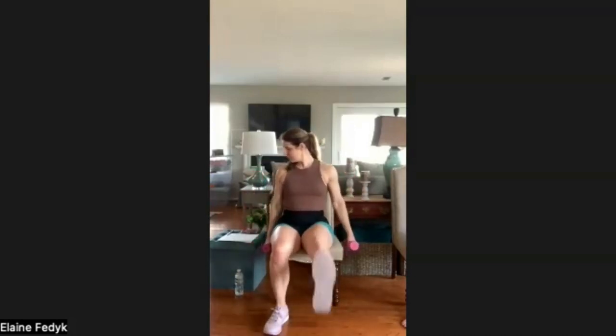Remember, with either of those standing variations, you're thinking of pressing the weight through the heel of your foot to lift yourself up. And even for this seated leg extension here, my foot is flexed. I'm putting intensity through my heel so I can engage my quadriceps here. Good, we have 5 more seconds here. Then we're gonna go into single arm rows, working one arm at a time, one back muscle at a time.